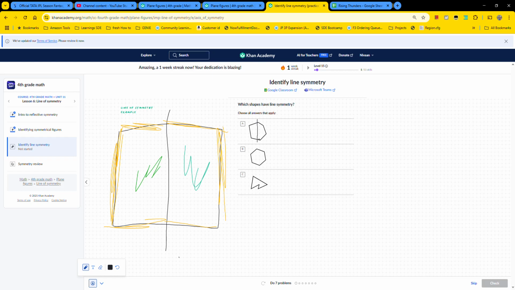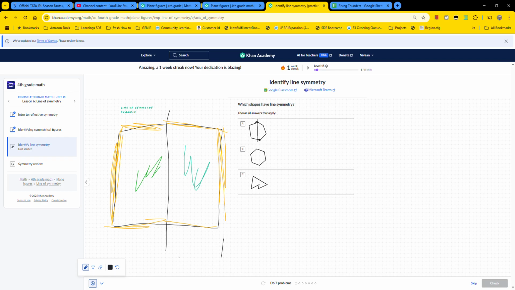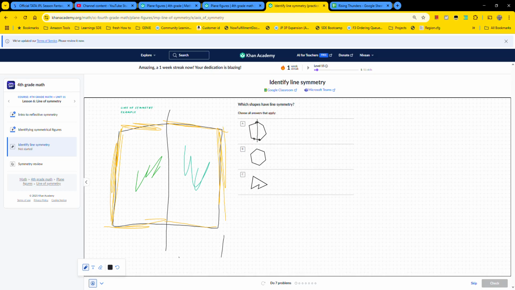Let's see, there's this point. This point will line up right away with this point. This one does not work. This point will line up with this point. We can see that even if one point like here is not symmetrical, it won't count as symmetrical, but I'm going to do it for the exercise's sake. So let's just move on because we're already a little high on time. Let's keep going.